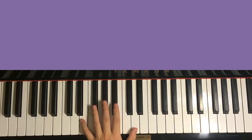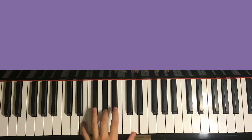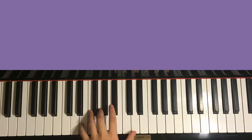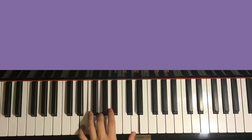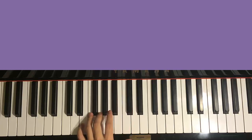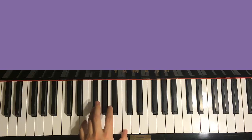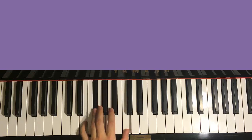Okay, so let's do it again. So four times of E, G sharp, and D played together. 1, 2, 3, 4. Then we have two times of E, G, and D played together. 1, 2. And then two times of E, G, and C sharp played together. 2. And then four times of E, G, and C played together. 1, 2, 3, 4. And then four times of E, F sharp, and C played together. 1, 2, 3, 4.